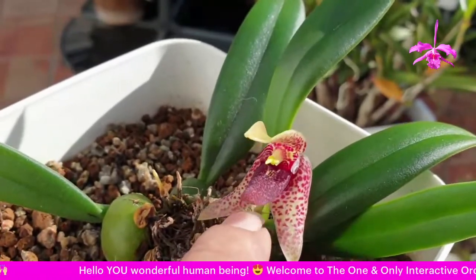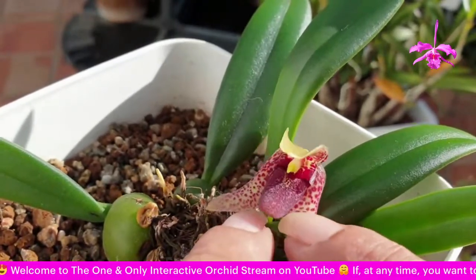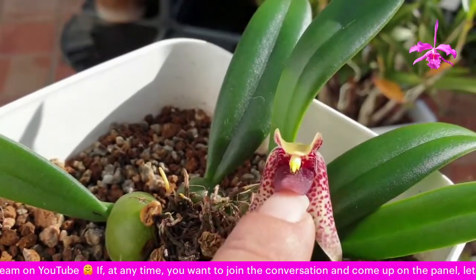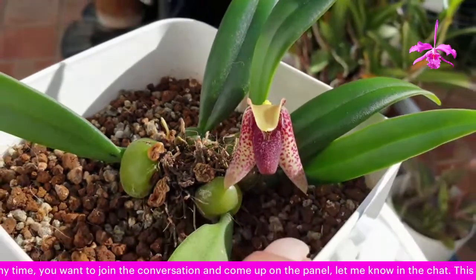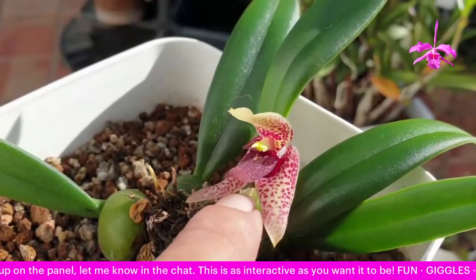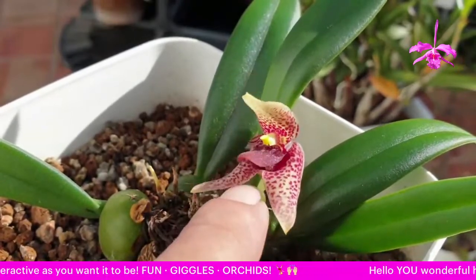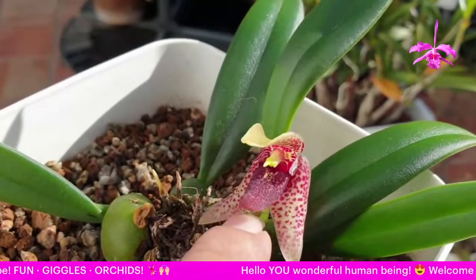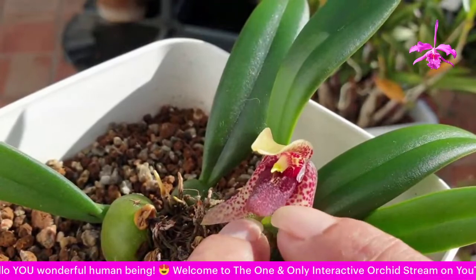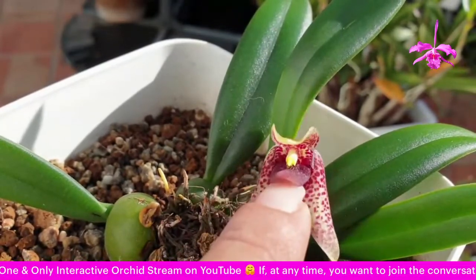Sandy's Orchid says, I've had mealybugs on the phal and aphids on orchids in the house plant. Scared of putting mine on other house plants. Yeah, don't be scared. Look, you've got space to your advantage in the greenhouse. Usually when you have mealybugs and aphids on orchids and houseplants, there could be a space issue, and these guys like to migrate. They'll go here, they're a little bit bored on that plant, they'll move to the next one, then they see that one over there, and everybody needs to go check that one out. Please don't be scared about that. You've got space, you've got airflow. There's going to be a completely different climate.